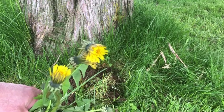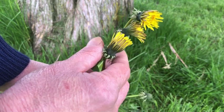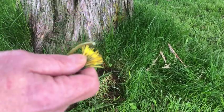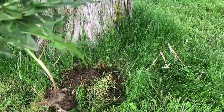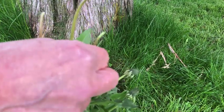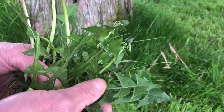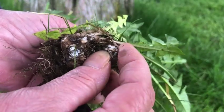Now, the first thing I'm going to do is pick the flowers off, because the flowers can be used as food, or you can use them as medicine. You just pull them right off like this. And now you have the flower, which I picked off, and then you have this one single hollow stem. The leaves are also very distinctive, as you can see, because they have sharp teeth. And the roots, these are small roots, but the roots are all white inside.